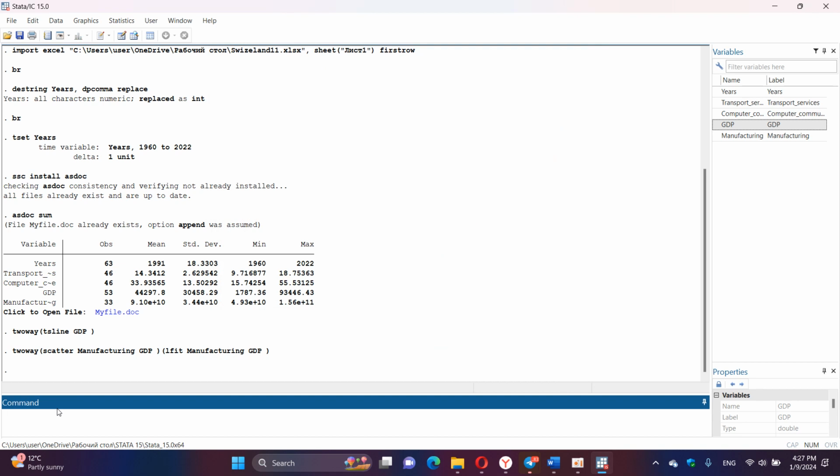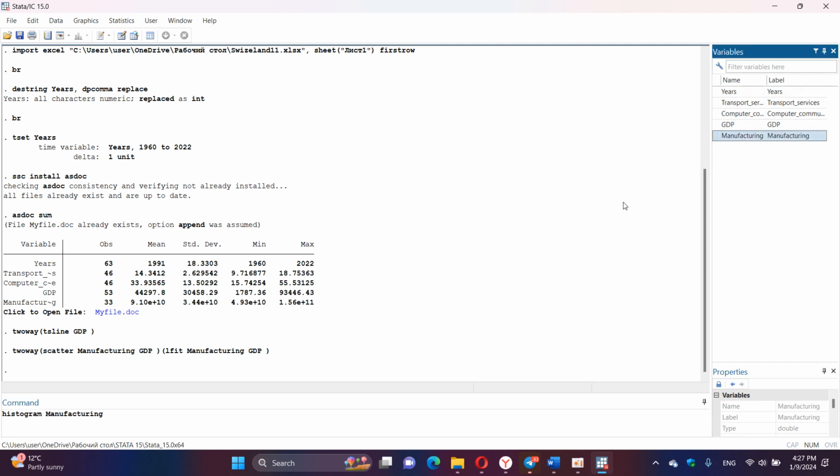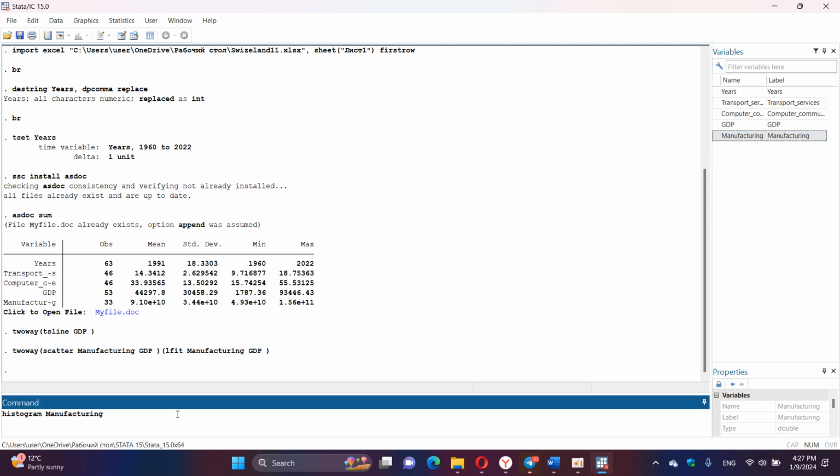The next command is histogram. For this, you need to choose only one variable. Let's say manufacturing. Density, norm.